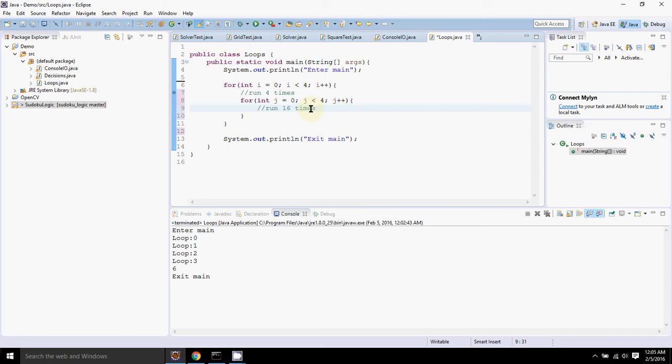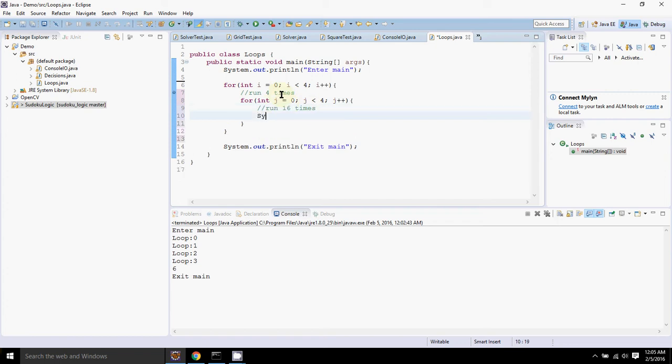So in the lab, we wanted to use the nested loops to represent a two-dimensional game grid. The grid would have, in this case, a total of 16 squares, 1 square for each unique combination of I and J.